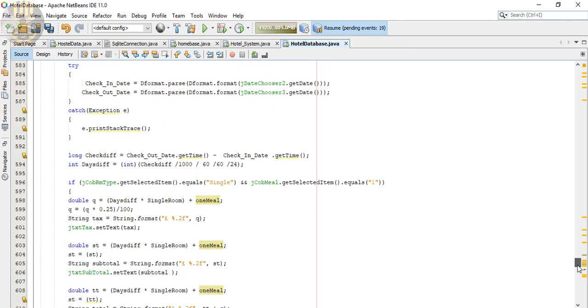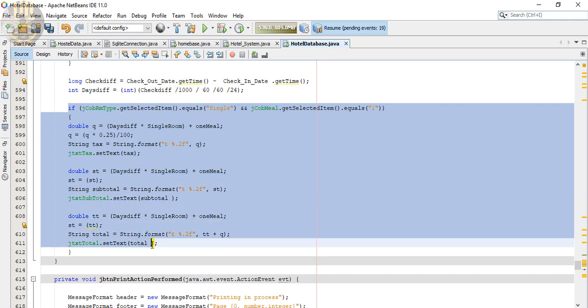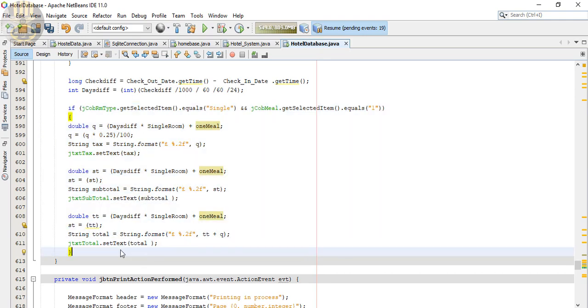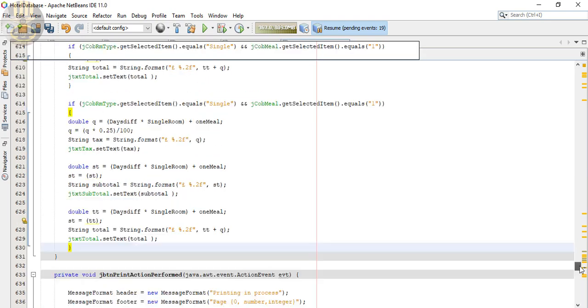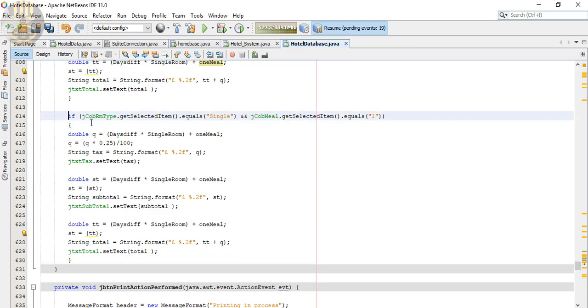Okay, I will now come up here. All I just need to do now is copy everything that I've done here. I will then use else if, paste that there, else if here, and if this is double, which is double room, and this is 1, so the price of double, we already have it up there, so I will also have to change this to double room, so this becomes double.